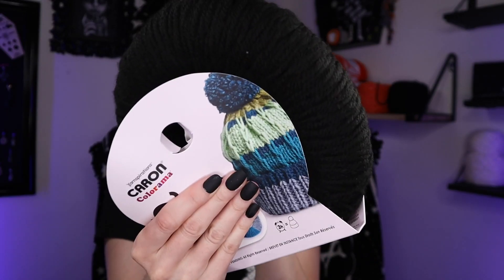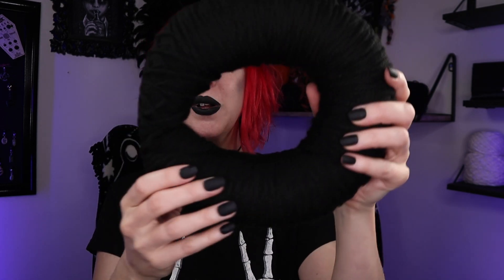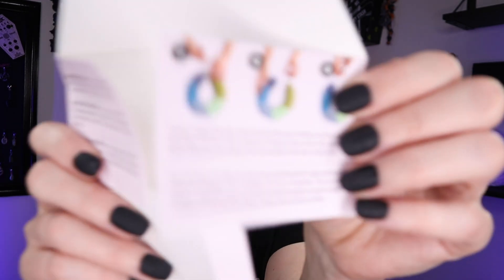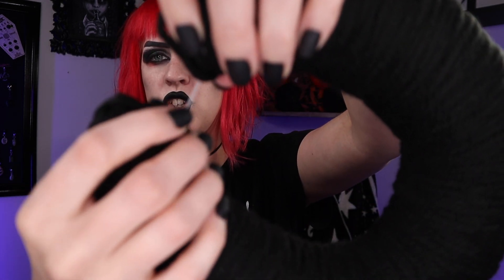Let's just pop this open without completely tearing it — yeah, that just pops out really nicely. Let's read the instructions first before I completely destroy it. It has little instructions on the inside: one, two, three and you're ready to go. To begin, locate the end of the yarn — oh, there's like a stretchy plastic band inside. Carefully cut the plastic tie where the ends of the Ogo meet.